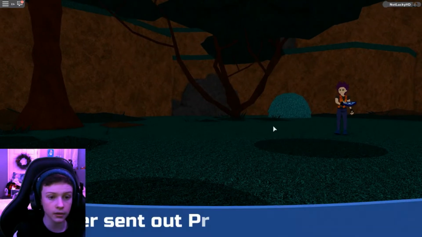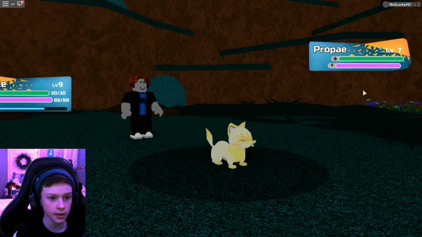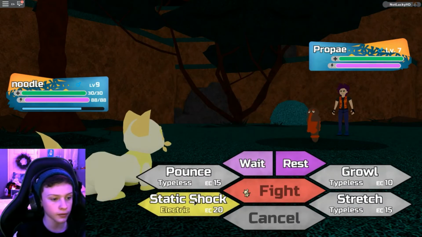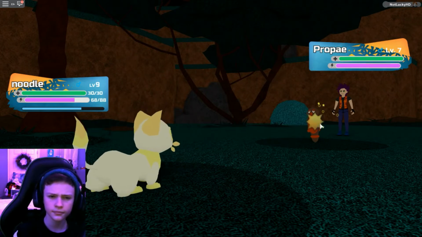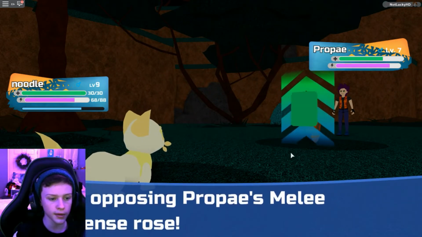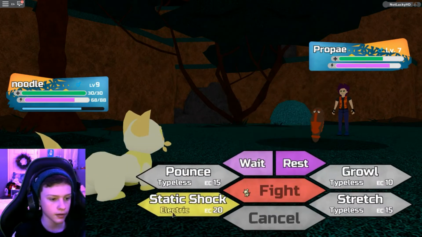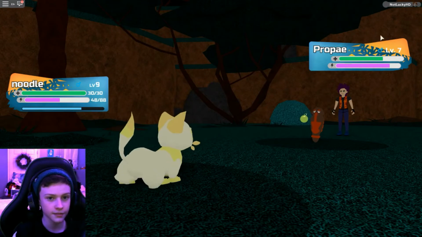So, Tyler would like to battle. Well, Tyler, what is up with your hair? Some, like, anime hair or whatever. It's got, like, purple spikes. Not judging, but okay. Oh god, I think Propay's just gonna, like, brace spam and just infinitely heal or raise up its defense.